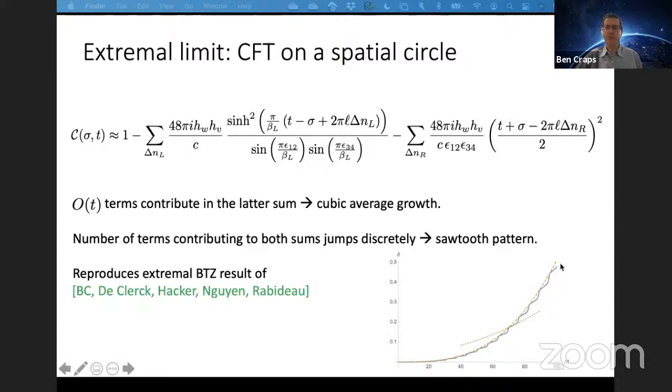Now, why do we have this sawtooth pattern superposed on this? Well, the reason is that the number of copies contributing doesn't grow continuously, but it grows discretely. So once there is a new one that enters the left or the right window, it will jump discretely. And that's why if you look more microscopically, you see that there is a sequence of quadratic growths and then very short periods of exponential growth.